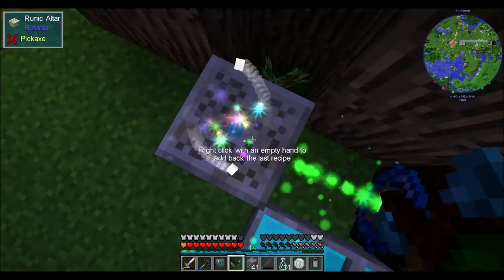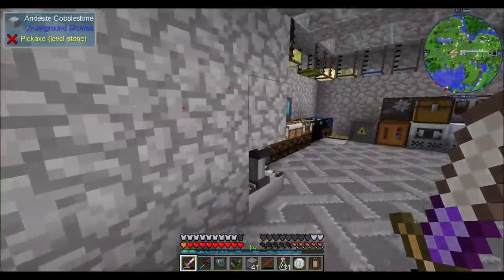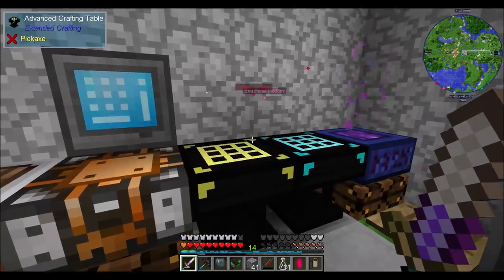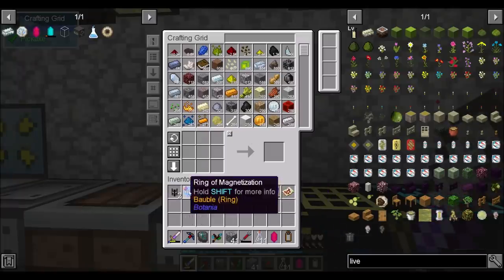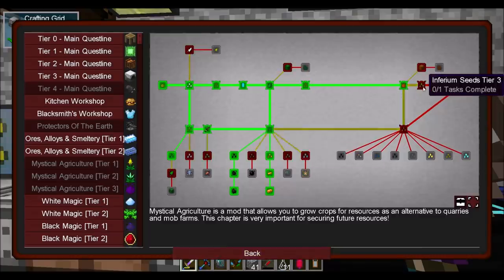Living Rock. Boom. Back to work. All right, so that should be the Rune of Air that we need, which means this is a Master Infusion Crystal. Booyah! That's what's up. Dudes, that is actually really nice to have right now. That is super awesome to have right now. Thank you. I appreciate that. So that means we can do all kinds of good stuff.